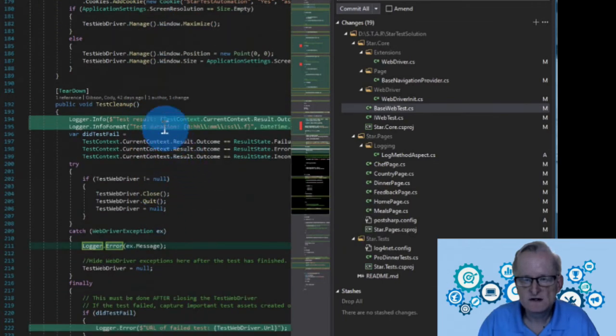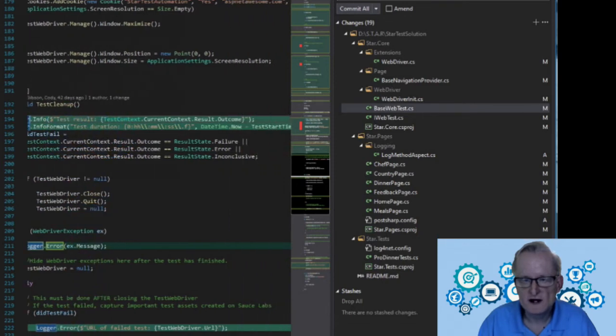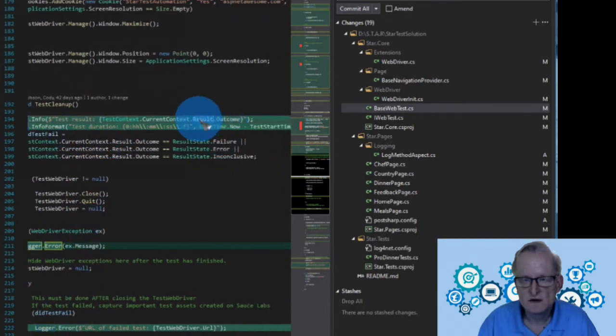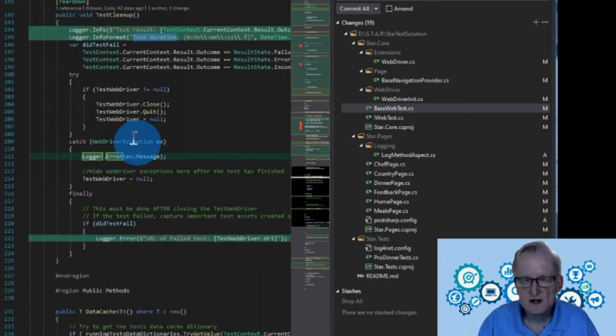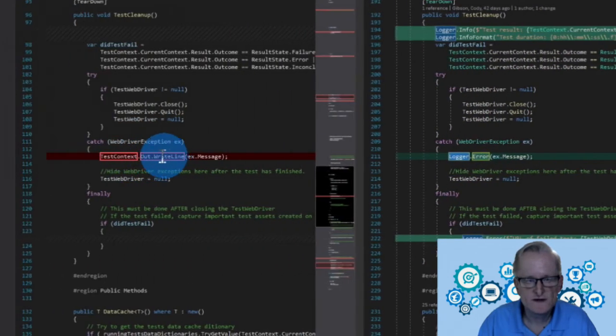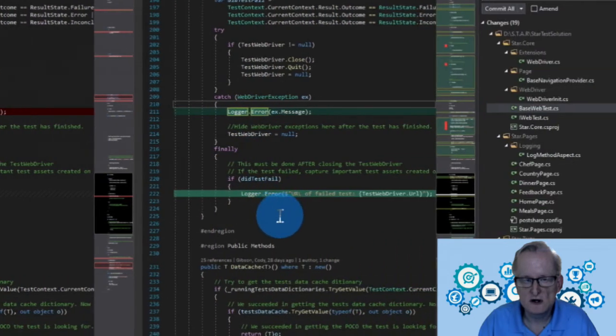In test cleanup, we've added a couple more log statements. We've added, what is the test result? So we're logging the NUnit outcome right here. We're logging what was the test duration right there. If an exception occurs, we're going to add that exception into the logger. So instead of using the NUnit console output, we're going to use our new logger.